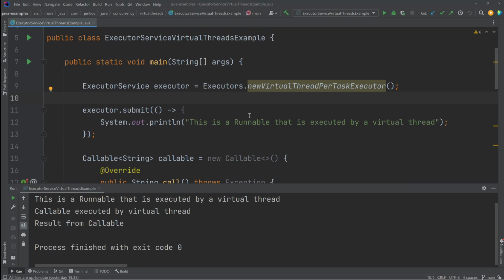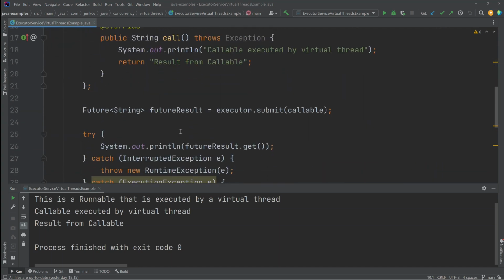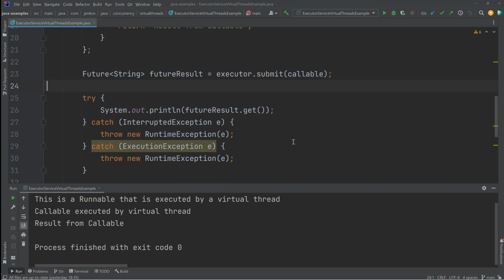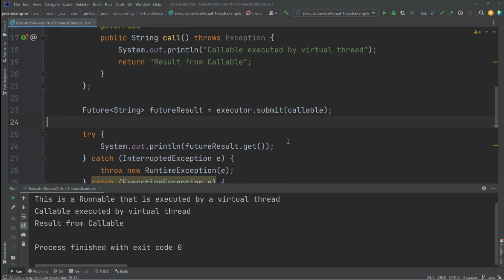Another reason would be to take advantage of the handling of submitting a task and having a future returned, and being able to call that future and everything, without you having to write that code yourself. If you start a virtual thread directly yourself, there is no mechanism built in that can return a future for you. You would have to write that yourself, and by using an executor, you get that aspect handled for you, so you don't have to worry about it yourself. Those are the two main reasons I can think of off the top of my head for why you would use an executor service that uses virtual threads internally rather than starting these virtual threads yourself.